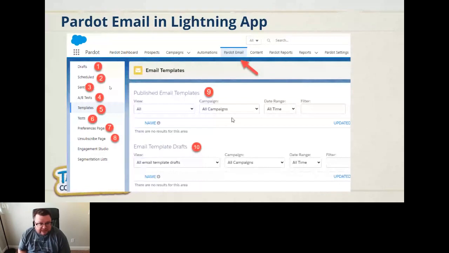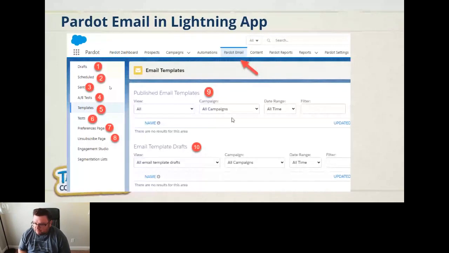You do have the ability to schedule an email, and any of your pending scheduled emails will appear there. You'll also be able to see a list of all the emails that you sent, all of the list emails that you've sent, not templates, just all your sent list emails. You click that and you'll see all of your sent to date. And you'll also be able to see all the lists that have been associated to it.